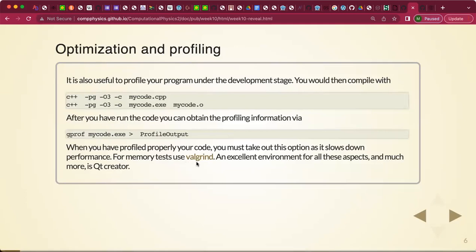And if you have other software you would like to recommend, please feel free to send this to all of us, or just send it to me, and I will send it out to everybody else. And these are typically options you can use when you study the program during your development stage in order to find possible bottlenecks.